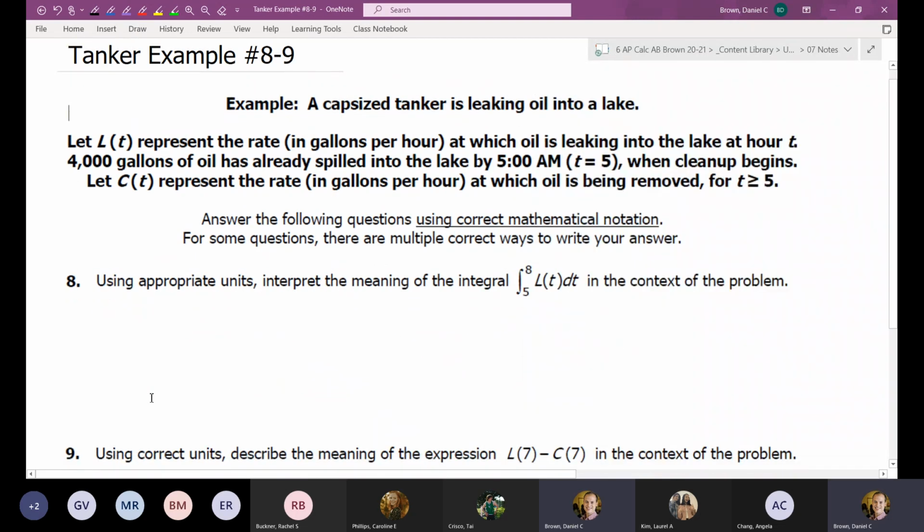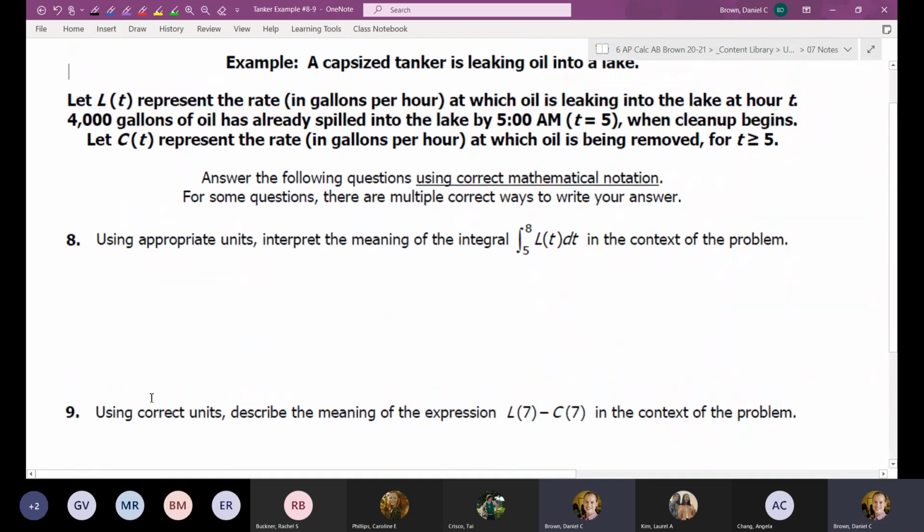All right, last slide. I do want to give you time to start the homework so you can ask questions on it as you get started. Also very common on the AP exam, and I definitely have it on my assessments, is that instead of setting up the problem, you go in reverse. It will give you some expression and you have to interpret what that expression means in the context.